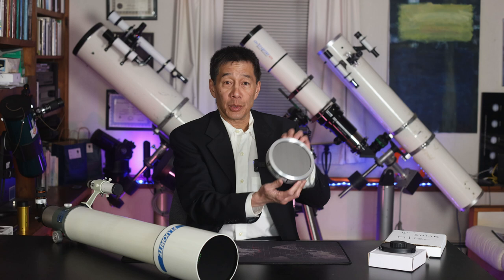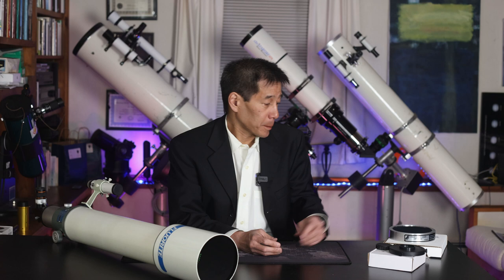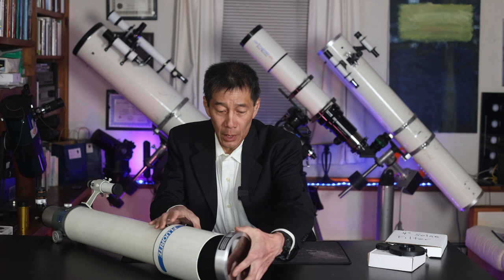So let's suppose you do want to look at the sun. The simplest and cheapest way to do this is to get something called a white light filter. I've got a couple here — one made by Thousand Oaks, a piece of glass that looks like a mirror, and another that's a film in a holder. You prefer the glass to the film because the film can tear. This one is built for my Takahashi FC-100, and all you do is put it on the front — it is now safe to look at the sun.